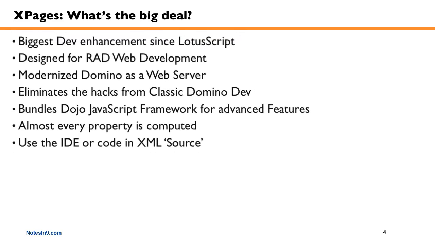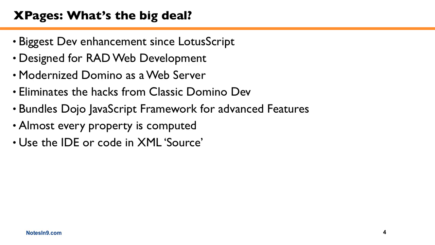Okay, so XPages, who cares? I mean, what is the big deal? Well, I think it's a big deal, obviously, and I think it's the biggest development enhancement we've gotten since LotusScript, which was back in R4. I mean, we've gotten some cool stuff since then, especially the LotusScript editor, thank you very much, and some of the web services stuff. But nothing of the scale of XPages for development. So hooray. We've always had rapid application development for the Notes client, but we never had that for the web. It was always slower and quite honestly more painful trying to develop for the Domino web.